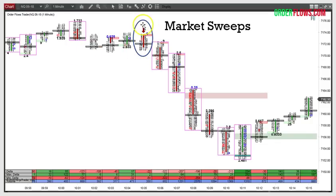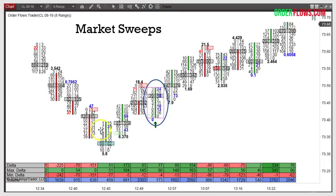Here's NASDAQ on a one-minute chart — you can see a market sweep being indicated in the software right before it sells off. Imagine getting short at 71.70 — over the next five minutes it trades all the way down below 71.60, with a prominent point of control down at 71.52. Cover it around 71.57 or 71.58 — that's 12 handles in the NASDAQ over five minutes. Here's crude oil — prominent point of control at the swing low, market starts rallying, a big trader comes in and sweeps the market right before it continues higher.